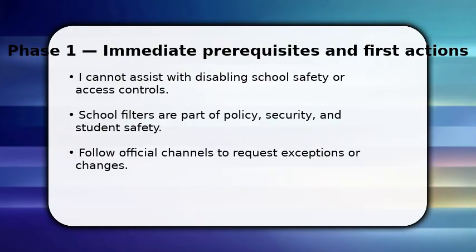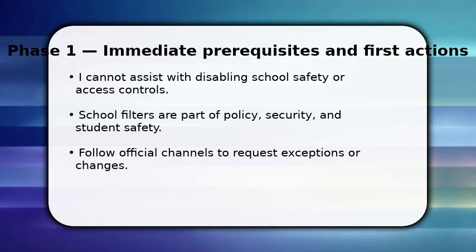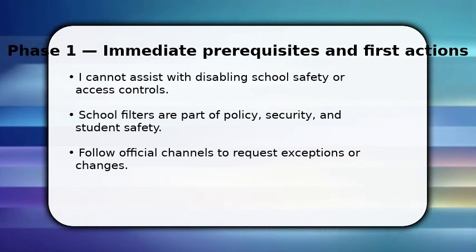You asked how to turn off SafeSearch on a school computer. I can't help you bypass school safety settings. These filters exist to enforce policy and protect users, so tampering would violate rules and could have consequences. Instead, start by documenting the legitimate reason you need different search results for schoolwork.